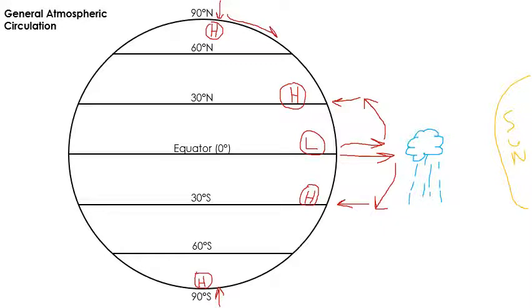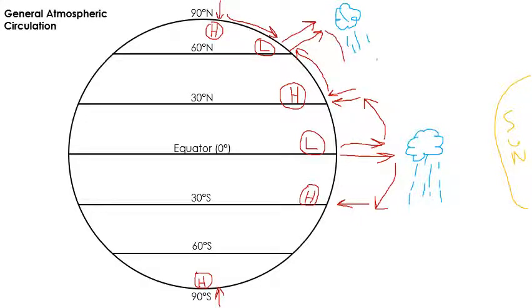Okay, now that air that's descending, it hits the surface and it spreads out, so it goes this way. And we have descending air at 30 degrees, and that spreads out. So when we get up here to around 60 degrees, these two areas of wind, these air masses, are converging, and so they have nowhere to go but up, right? So there we have rising air because of these air masses being forced together, and that's low pressure. Rising air is low pressure. So again, around 60 degrees north and south, we have an area of lots of precipitation, right? We have cold air and we have rain and snow and all that stuff.